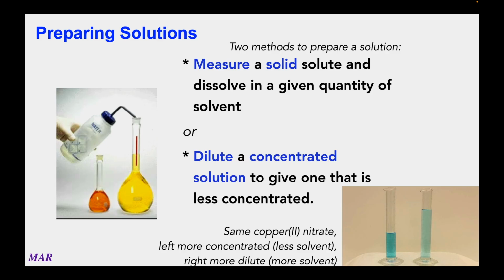But as long as you know the concentrations, you can calculate what the values are and figure it out from there. Now, a lot of our acids and bases are delivered to us in very concentrated forms. And they're so concentrated that if we were to use them in the lab, it would eat through a lot of our equipment. Very, very powerful chemicals. So what we'll do in the stockroom, or what you could do yourself, is you take a little bit of the concentrated solution out, add some water to it carefully, and then you make a more manageable and easier to handle solution, which is less concentrated. So this is actually very common in the chemistry lab.